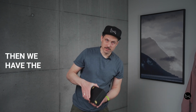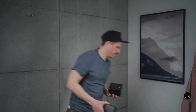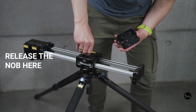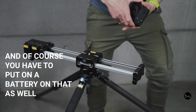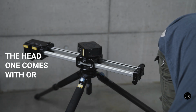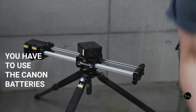Then we have the head 1. Release the knob here. And of course you have to put on a battery on that as well. The head 1 comes with, or you have to use the Canon batteries.